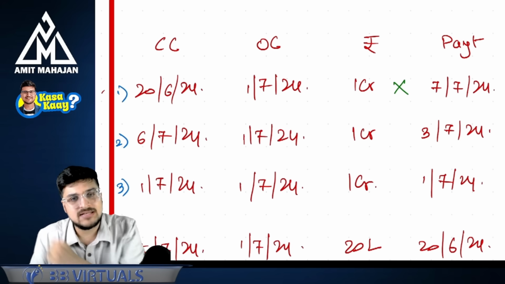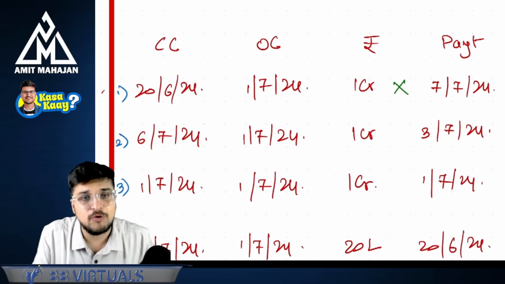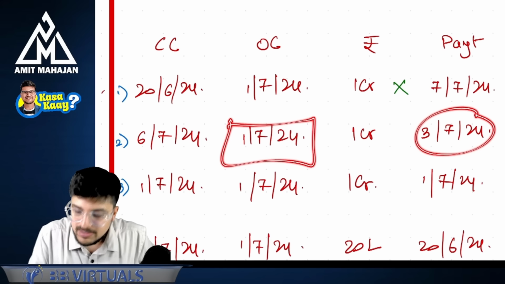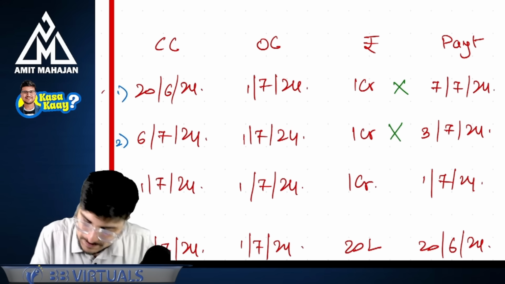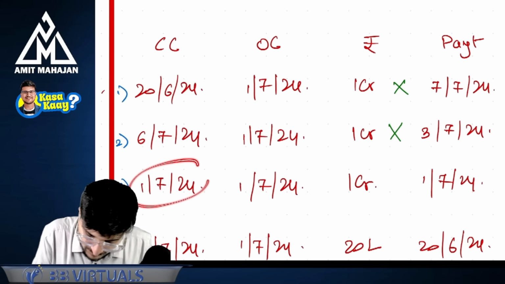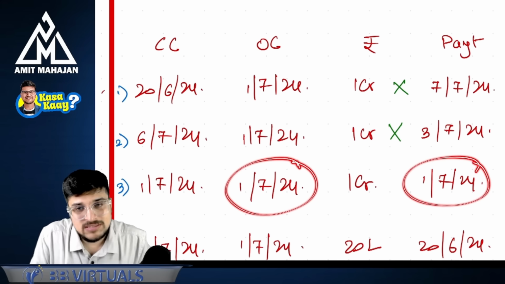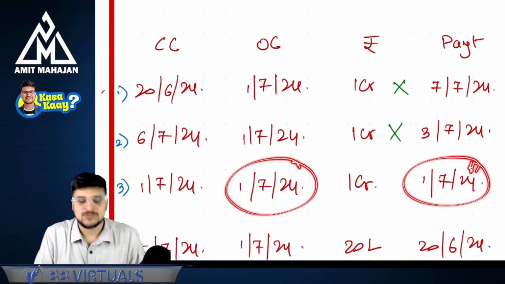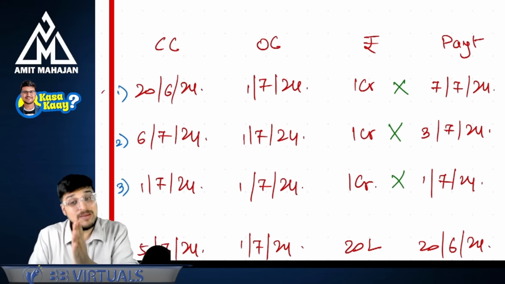Understanding? Second point, let's discuss. First identify the date, 6/7/24 or 1/7/24, whichever is earlier is 1/7/24. When did I receive the payment? 3/7/24. Can I say after? Yes, there will not be any GST. Now, 1/7 and 1/7, whichever is earlier is 1/7. When did I receive the amount? 1/7. I received the amount after completion, on the date of completion only. So which means there will not be any GST. It should be prior to this date.